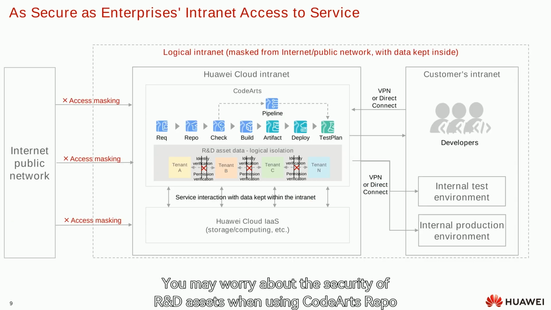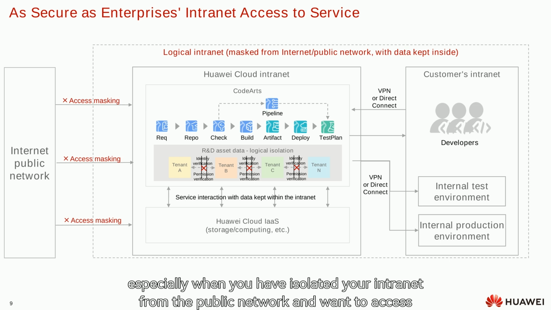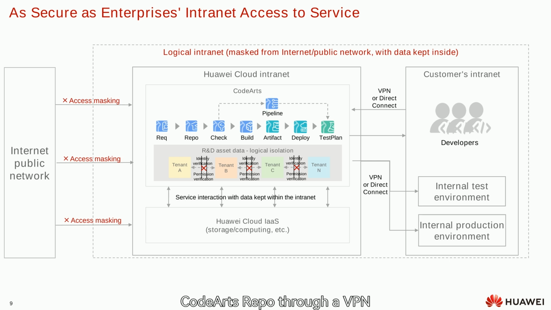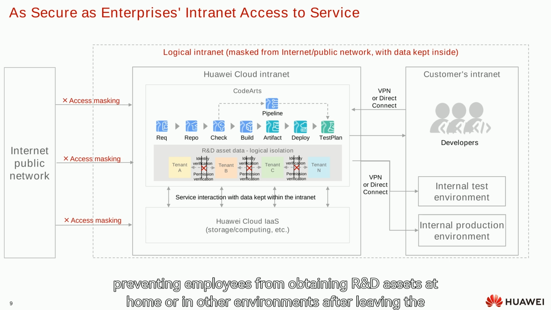You may worry about the security of R&D assets when using CodeArts Repo. Network access is a key part of the process, especially when you have isolated your intranet from the public network and want to access CodeArts Repo through a VPN. CodeArts Repo on the public cloud can shield access from the public network, preventing employees from obtaining R&D assets at home or in other environments after leaving the intranet.